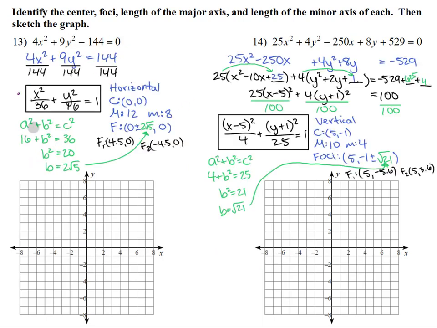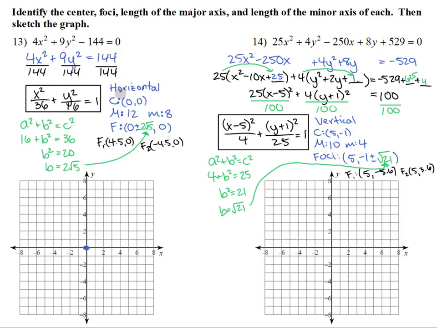All right, so here's all the painstaking work to put them in their standard forms and calculate all their important parts. I did go ahead and calculate 0 plus and minus 2 root 5 and round it to 1 decimal place because that's about as accurate as we'll be by hand. Same thing over here, our negative 1 plus or minus the square root of 21, and I rounded each of those off so we can graph in our foci. So the first thing I want to start off with is the center. Our center here is at 0, 0.